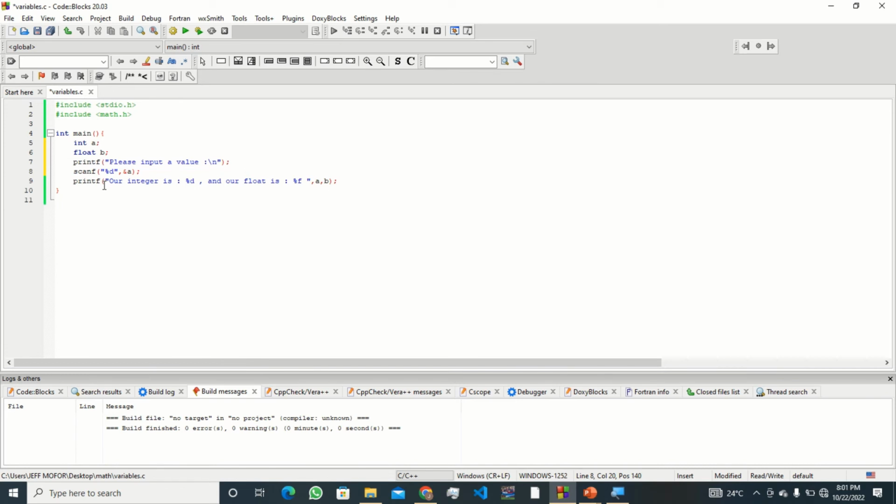You put open quotes and the variable type, %d if it is an integer, %f if it is a floating number, and here you now say ampersand a. Meaning the user is going to input a value and we are going to store that value in a. So the user inputs a value which is an integer, and we store that integer in a.